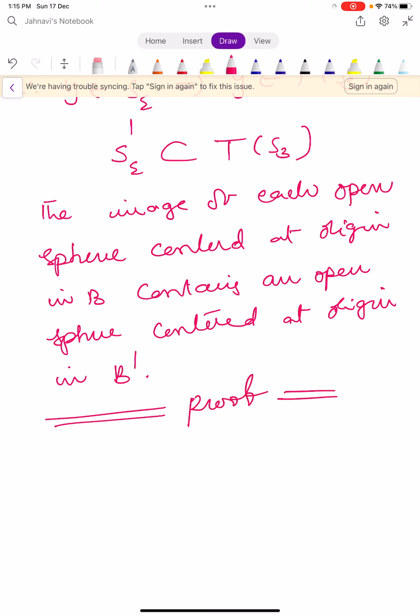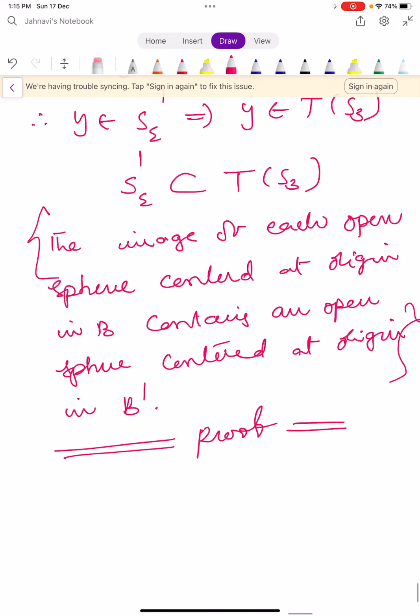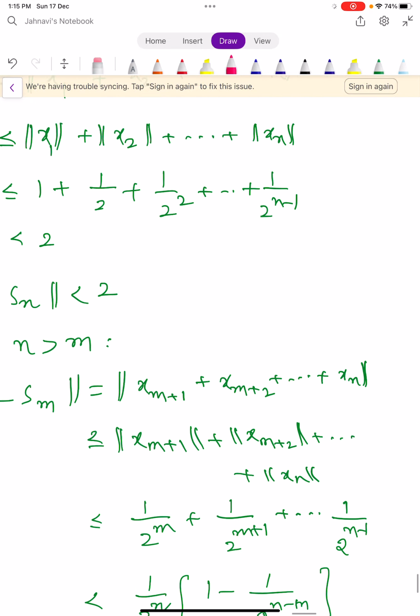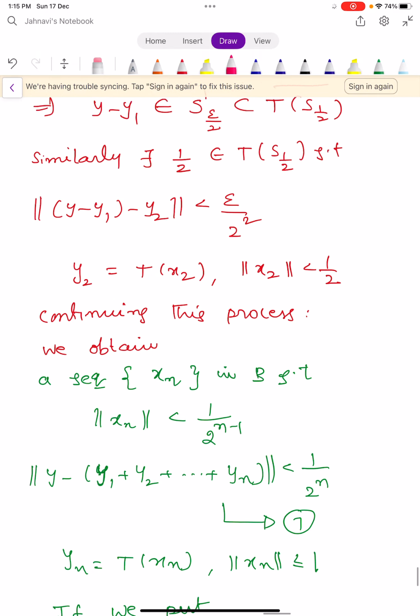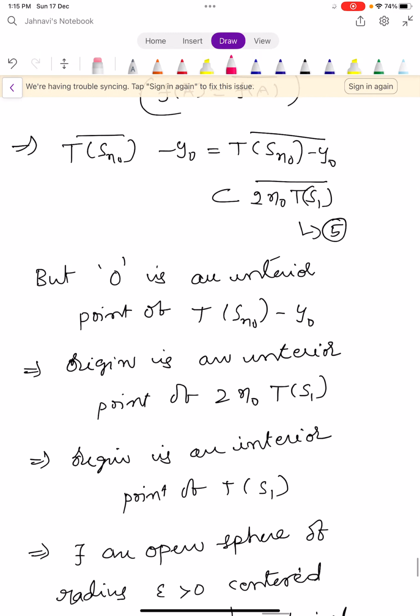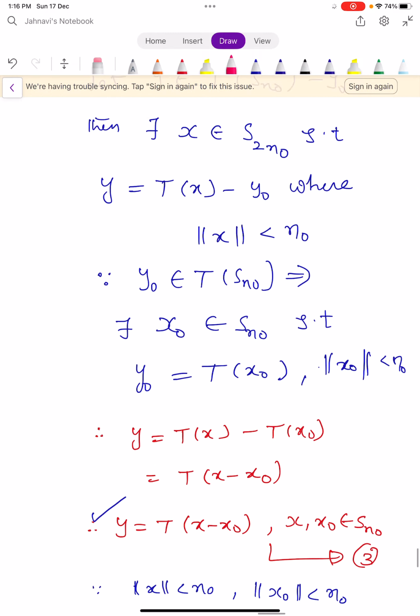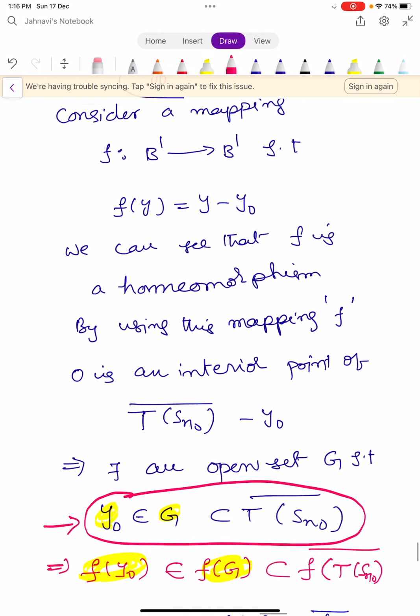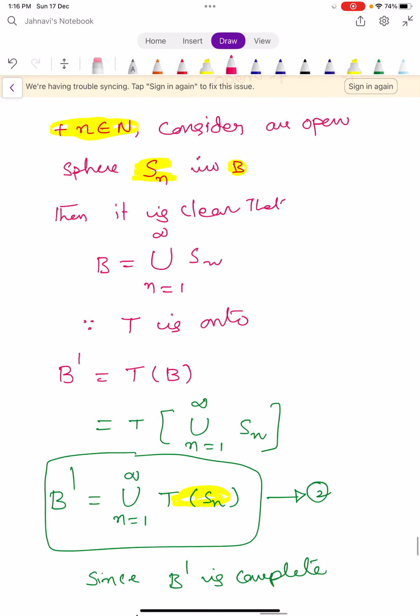In the next video we learn one very important theorem which is known as the open mapping theorem, and that open mapping theorem entirely depends upon this theorem. So this is the base for the open mapping theorem, and one of the lengthiest theorems, and there is a lot of derivation involved in this theorem. Keep learning, try to write the notes, then it will be easier to understand. Keep learning. Wish you all the best.